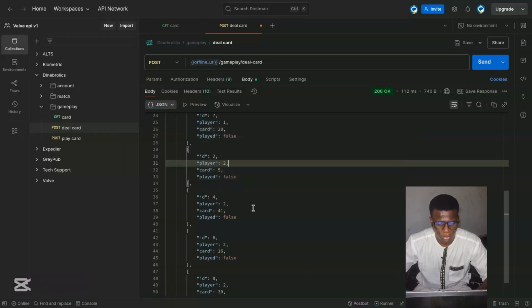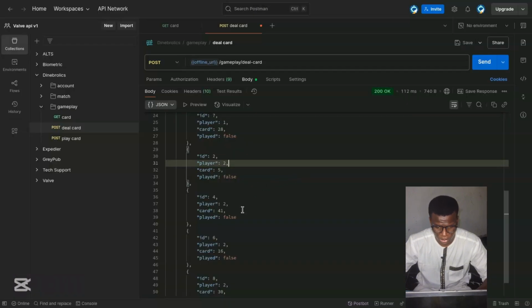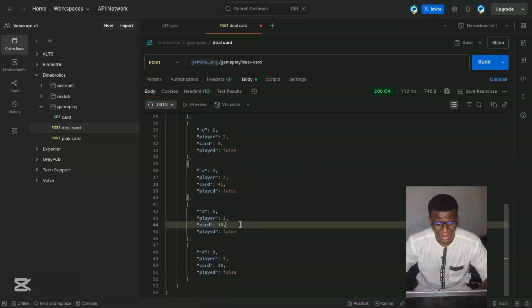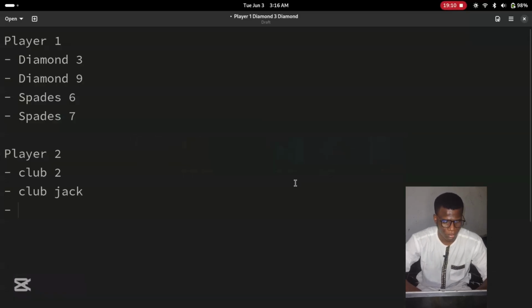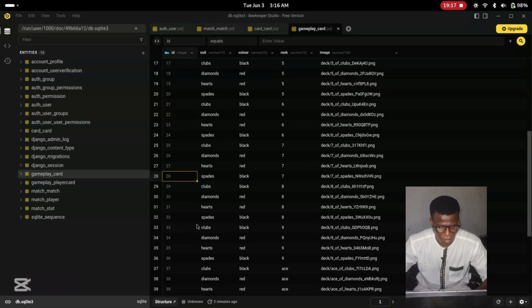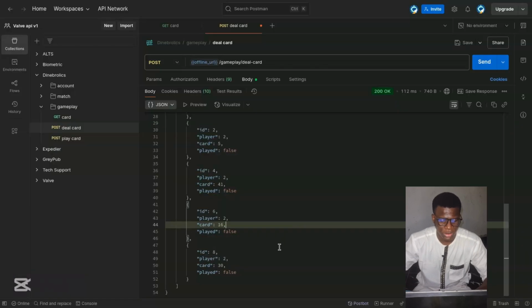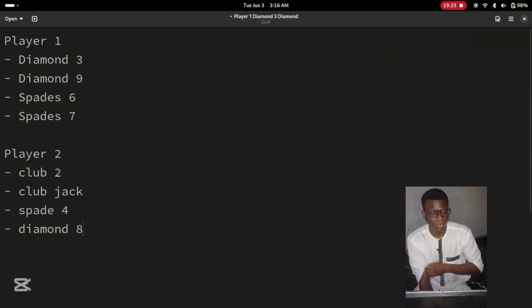Next one is 16. Spade four. Next one is 30. Okay, diamond eight. So these are the cards that have been shuffled among these people.